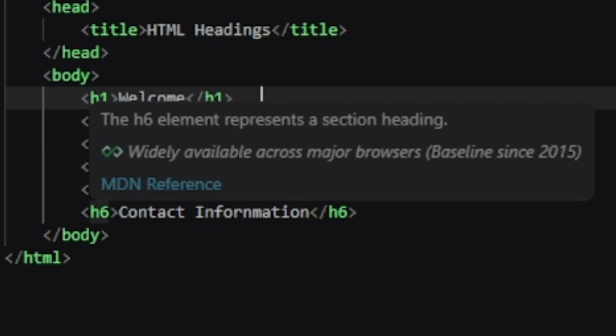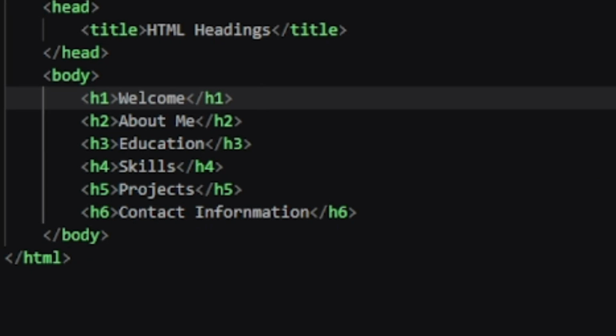All right. So this will be the day 4 challenge. Here you are going to create a web page about yourself using all the 6 headings. You include the H1, H2, H3, H4, H5, and H6. You save your file and observe the output in your web browser. Today we learned about the H1, H2, H3, H4, H5, and H6 headings. In the next lesson, we'll continue our HTML journey and learn how to organize content on a web page.